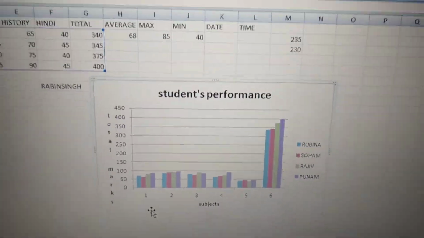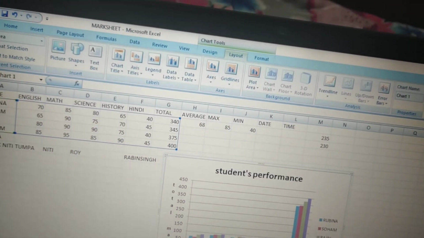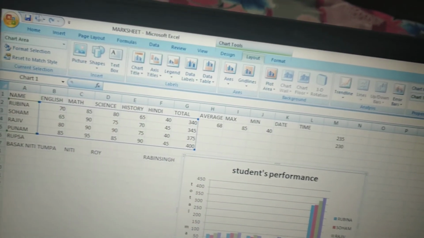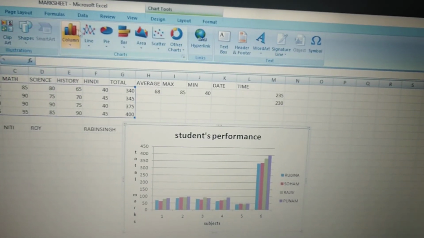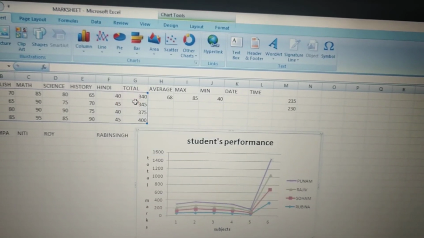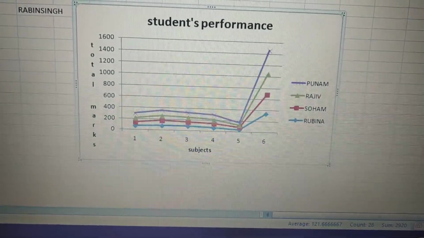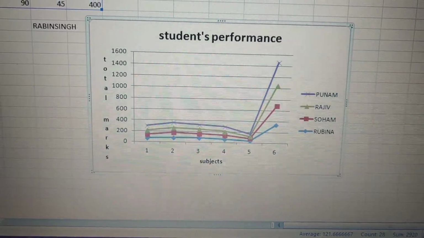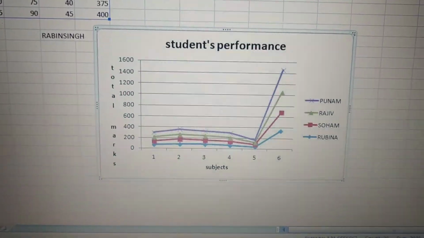Suppose I represent the same thing in line chart format, then it will be like this. Understood? Whatever you want, you can use that type of chart.